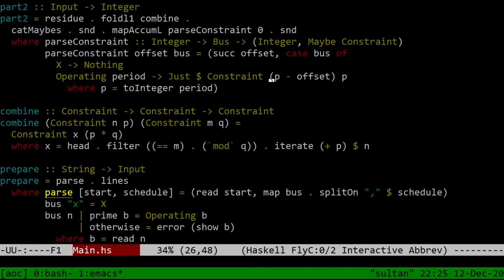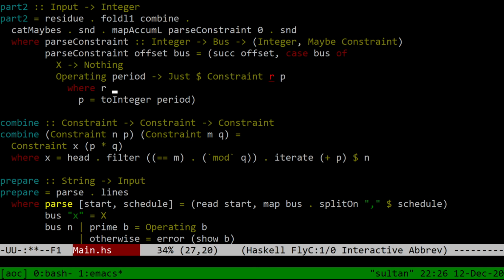Because if we didn't have a first bus, this would work by luck, but still be wrong. So I think we could actually put this all back to ints probably, but let's leave it at integers for now. And we'll just say R here, and define R. R equals mod. Am I crazy? This is dumb, right? I don't want any mods.